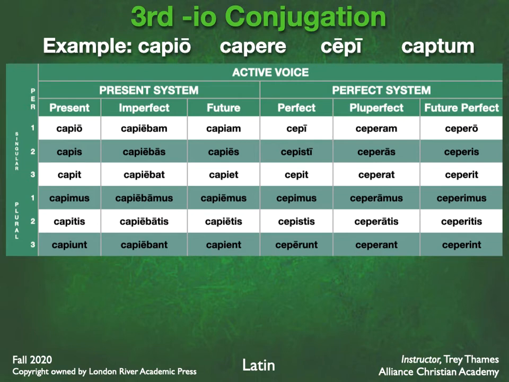And then in your future, again, your present tense endings with an IA and then an IE all the way down. Capiam, capies, capiet, capiamus, capietis, capient. So you've got to work on third, fourth, and third IO, especially in the future tense. It's going to require a little bit of work. Hopefully you've got this down already, but go back and practice it. Perfect system, again, third principal part, cepi, drop the I, so cep is your stem, and to that you add all of your perfect system endings. So that is your conjugating. You should have learned that pretty well last year.